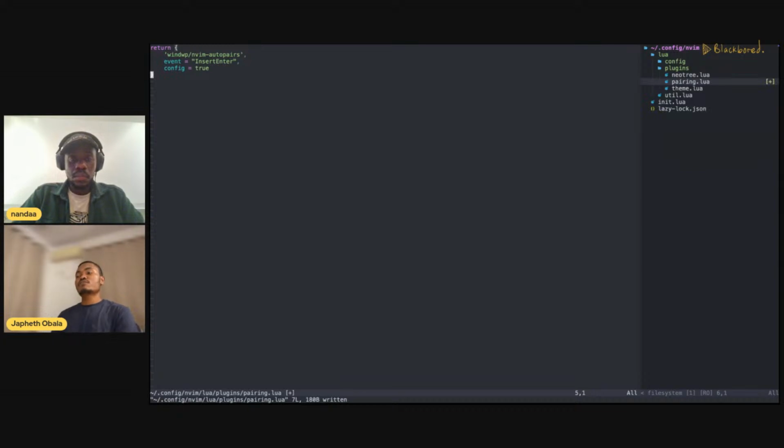The next thing we're going to add is text completion. That's what Nandaa was talking about when he said IntelliSense. Although text completion is not exactly IntelliSense, we'll get that when we add the language server protocol.